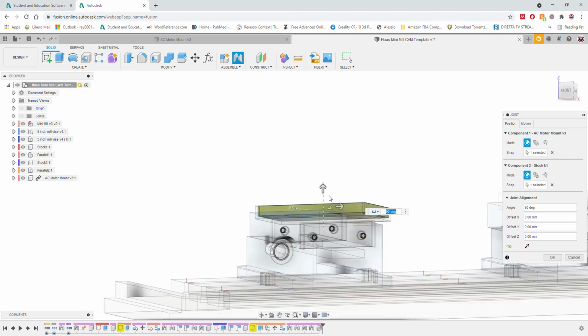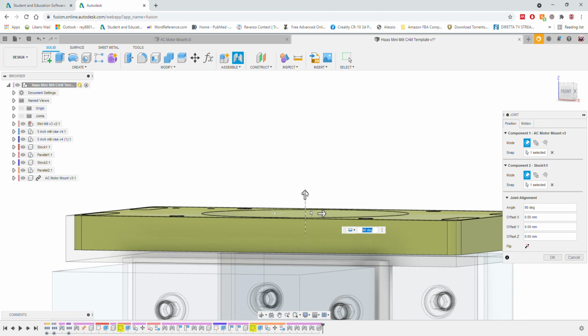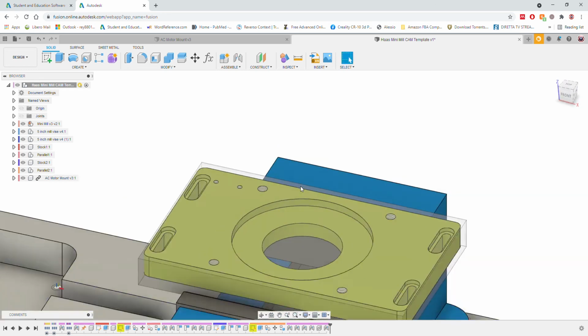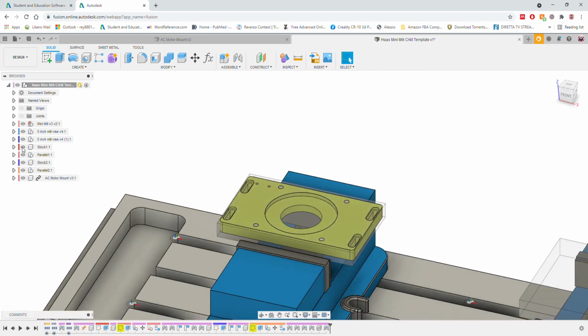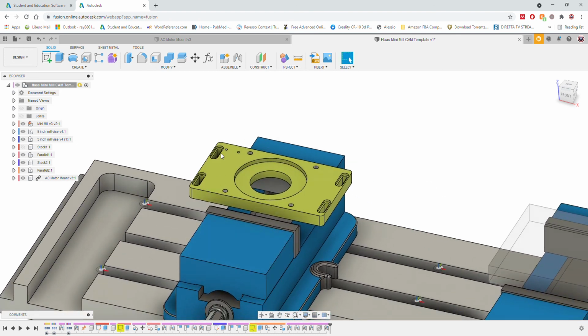So now it's exactly at the same height as the stock, but of course you want a bit just to face it, so we drop it down like 0.2 millimeter, just to have enough to face it. That's it. So now your material is inside the stock. If you remove the stock, you have just your material, but you have all the real fixture that you have in your machine. So when you make the toolpath and simulation, everything, you can really check that you don't have collision, which is really nice. And this one will be deactivated later.